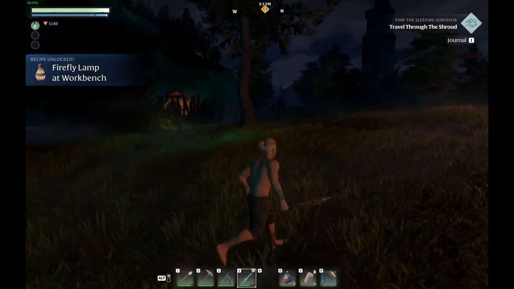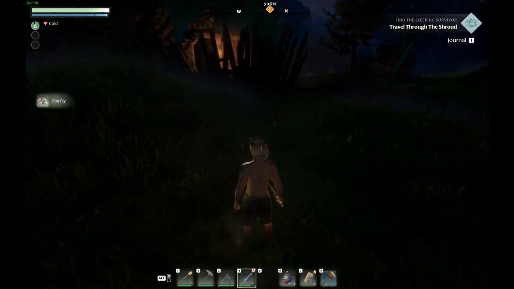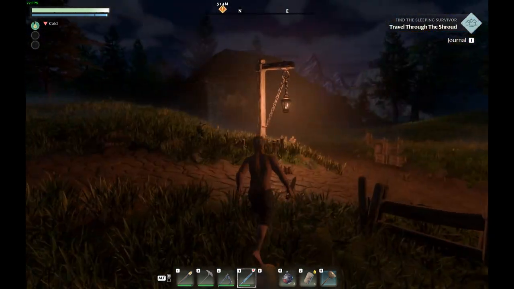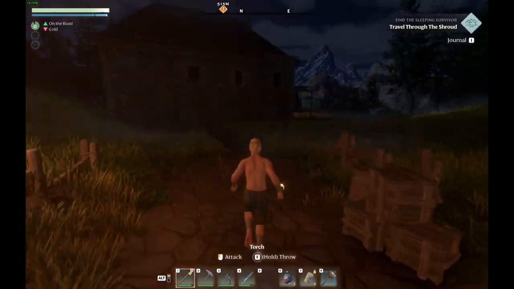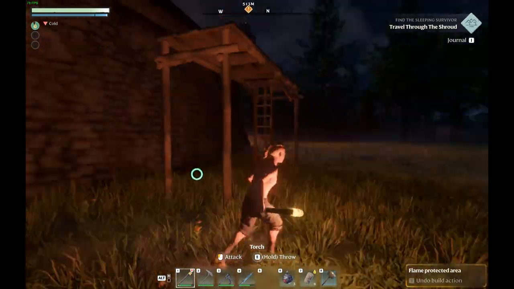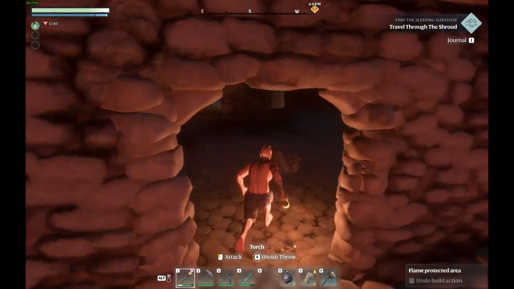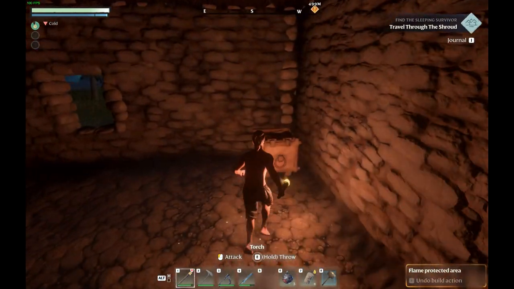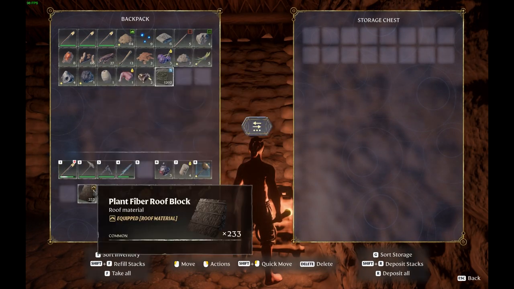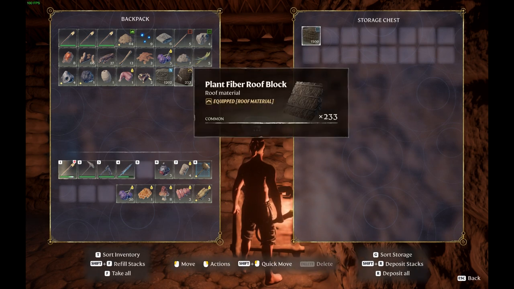Firefly Wump at workbench. Oh, I see. So we can get a Firefly Wump. Man, this game is so intuitive. It gives you exactly what you need when you need it. I was wondering what to do, because the torch is going to run out eventually. But now I have a Firefly Wump, which I will use in a moment. First, let me free my inventory because, as you can see, it's full.